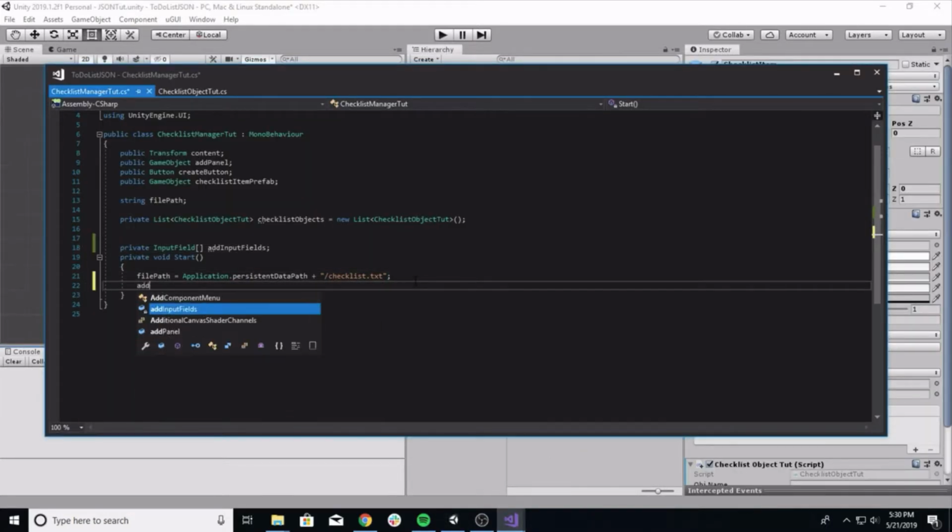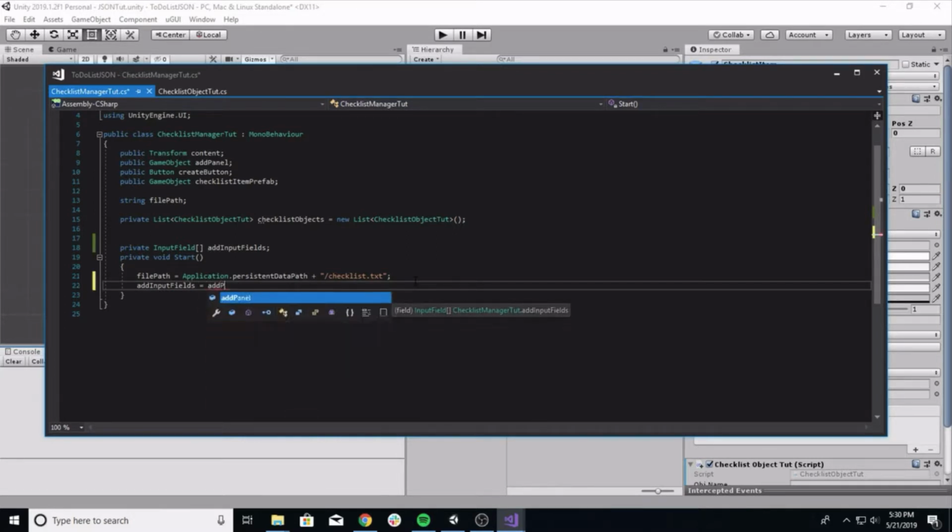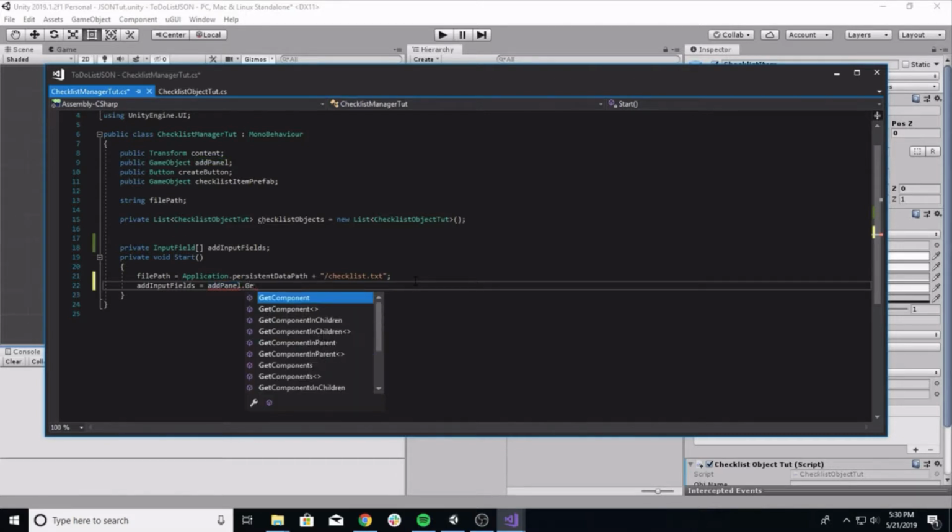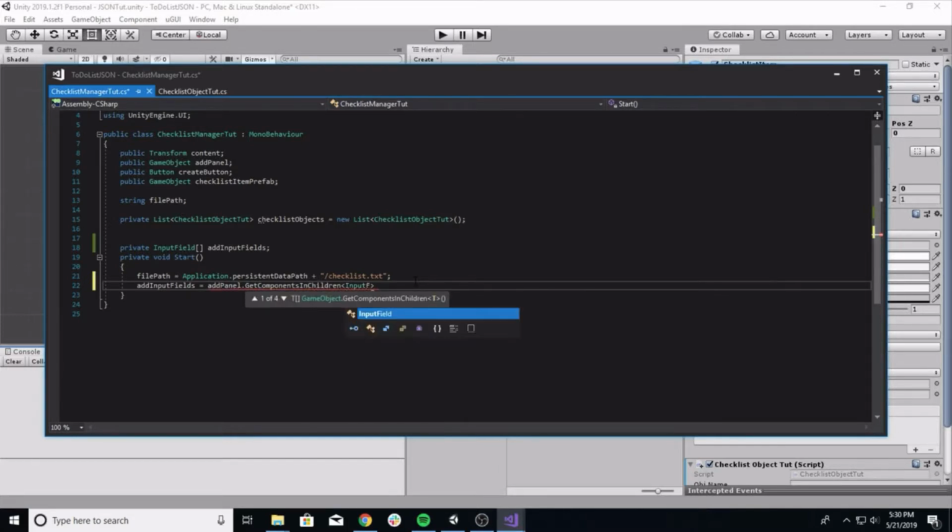So I will say addInputFields equals, using our add panel, because this add panel has those input fields, we can just get components in children of type InputField. That's it. So GetComponents with an S will grab all of the components of the given type.